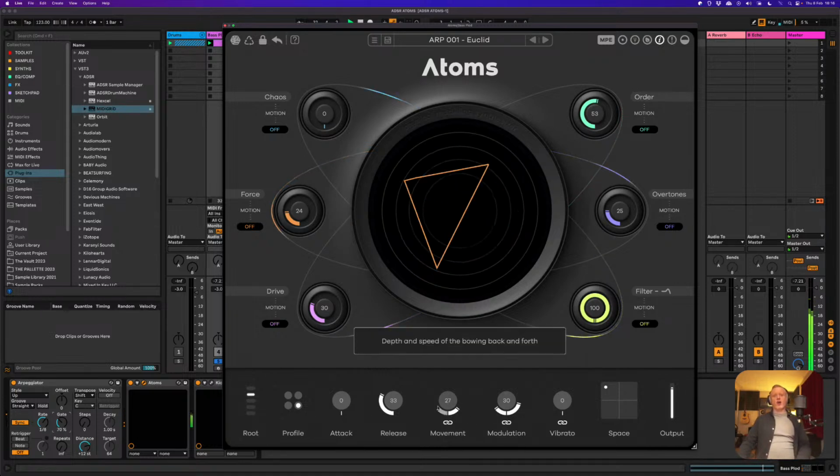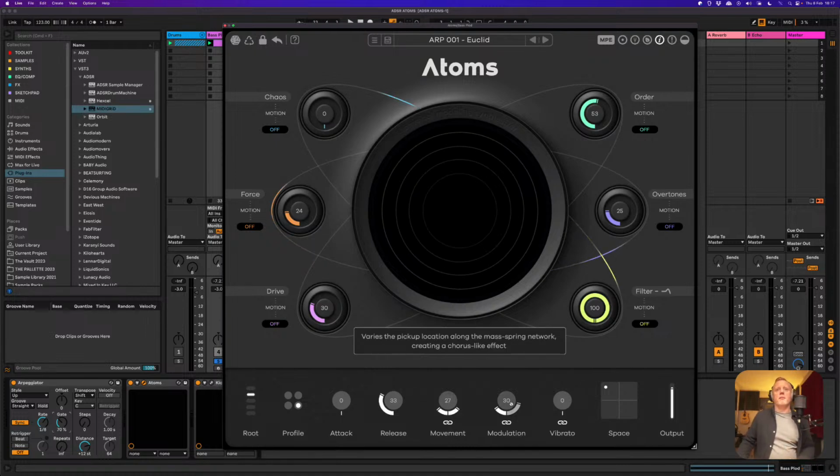And then obviously you've got movements, and as you can see here on the movements, the tooltip gives us the idea here. Depth and speed of the bowing back and forth, modulation. And the modulation's quite interesting because it actually changes the location of a pickup.